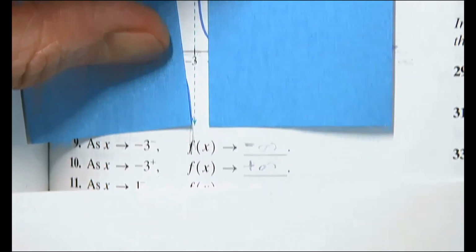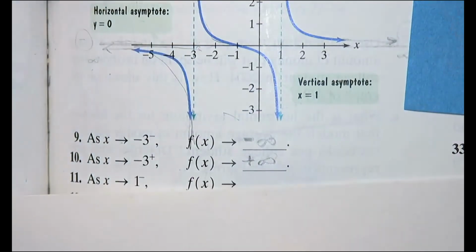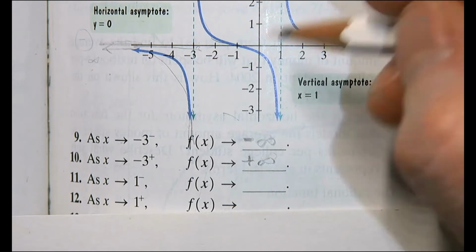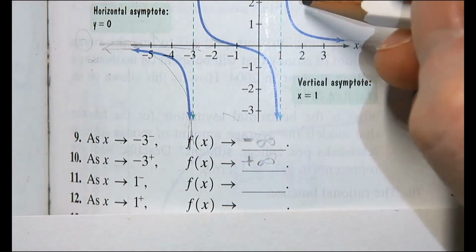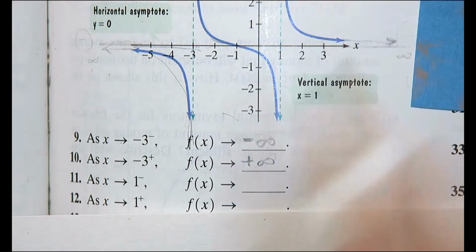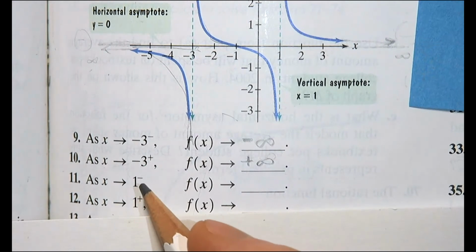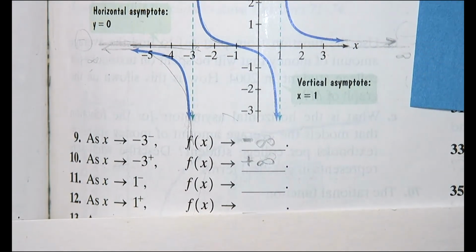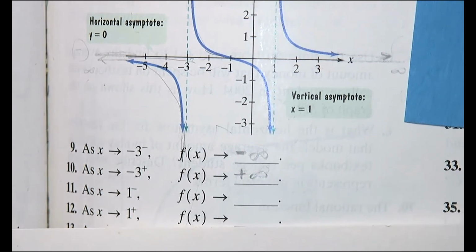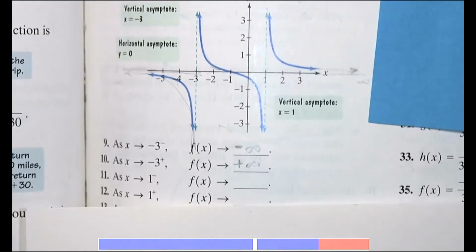Okay, let's look at the next question. Maybe you can think about these two. Here's 1. Where's the graph headed? Some are headed up, some are headed down. When they're a little smaller than 1 or a little bigger than 1, think about where they're at. Come up with your answer.